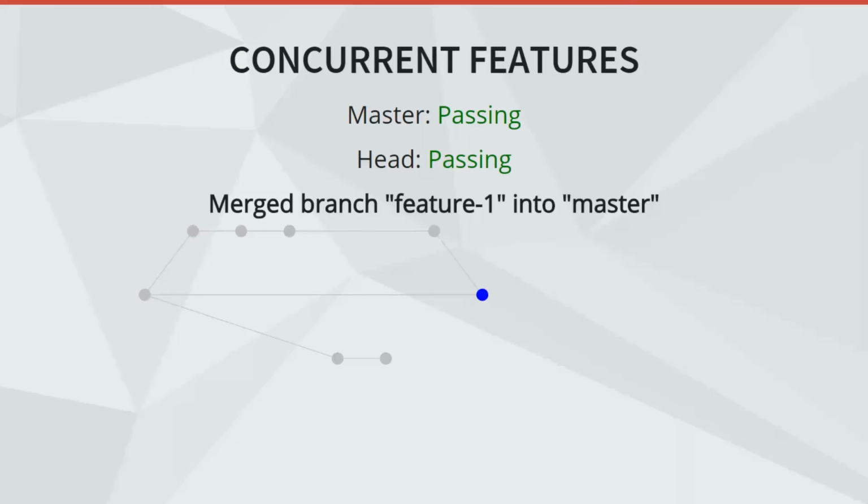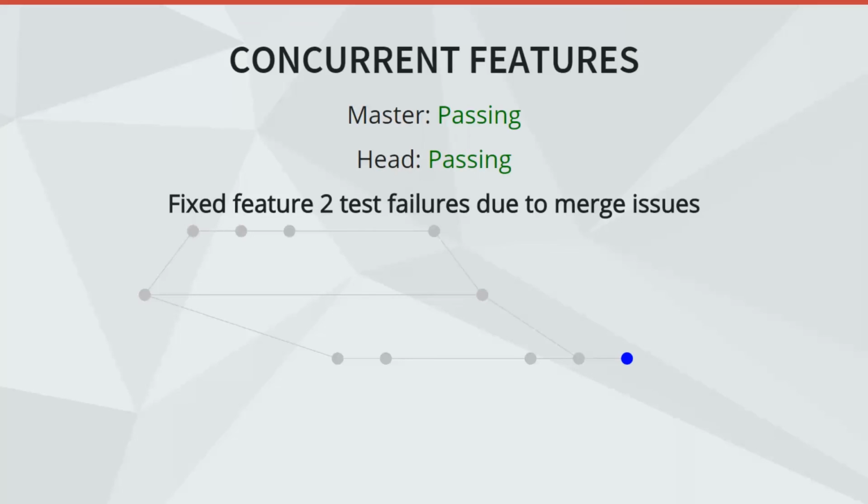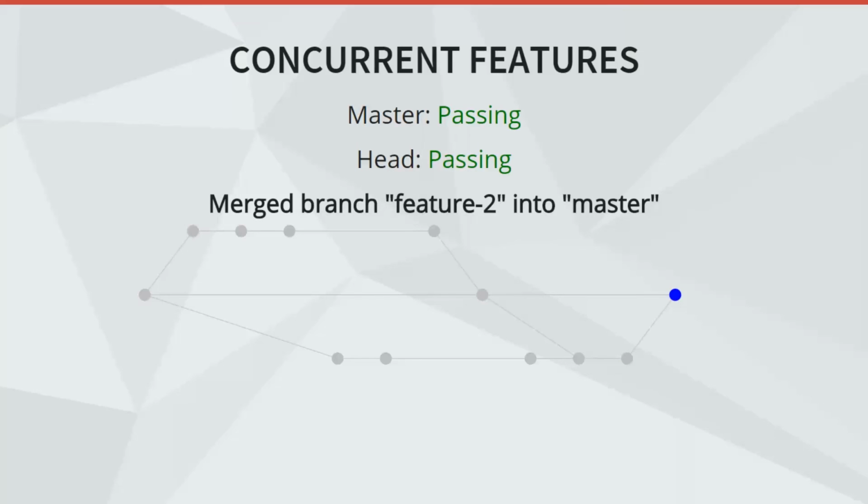Not long after, John finishes his feature and is also ready to deploy. But since master has moved, John needs to merge it back into his feature branch. Of course, this may introduce build errors, but this can be fixed on his own branch. Then it can be merged back into master via the same pull request logic that we've been using the whole time.